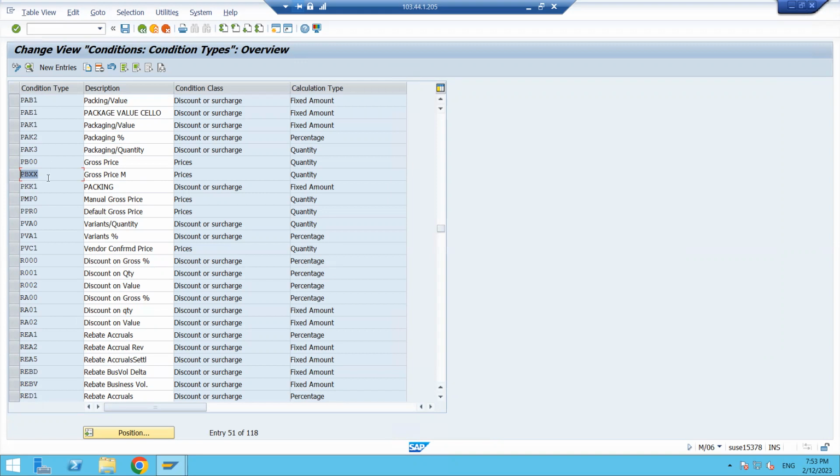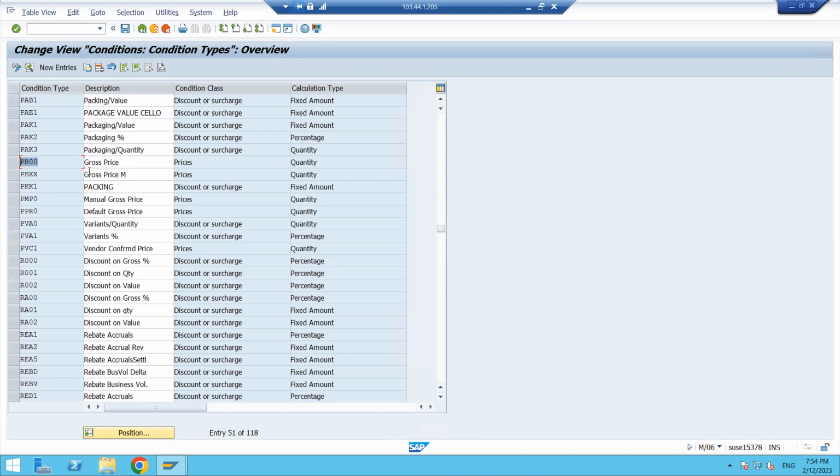But if you have maintained an info record, which is a master data concept we have in SAP MM, which we have discussed in our previous videos, with the combination of a supplier and the material, so some price you might have maintained there, in that case this PB00 condition type will be picked in your purchase order. So this is the difference between these two. Both are gross price, but this is the difference.